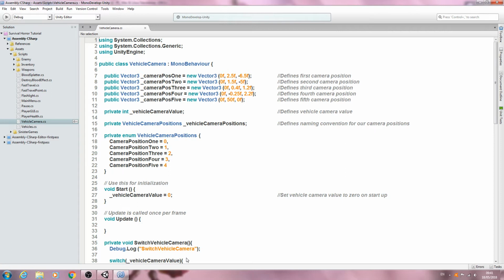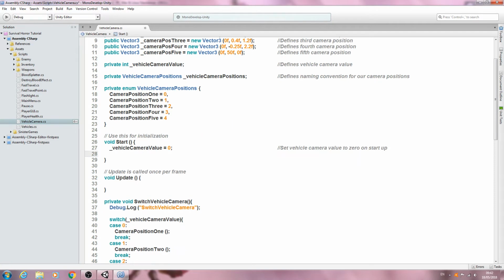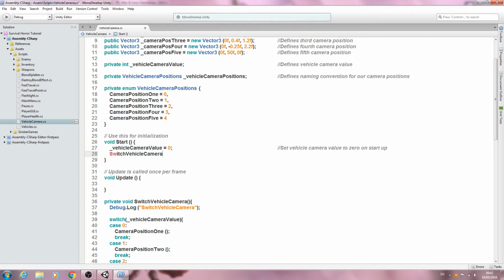So in this video we're actually going to work on the inputs and moving of the camera itself. So we'll begin by coming to the void start and we're going to call the switch vehicle camera function. We'll open and close brackets, we'll close the line off.